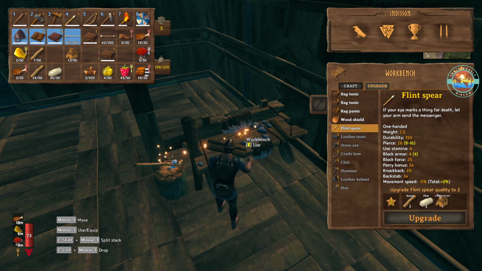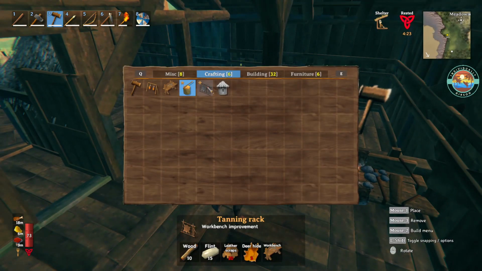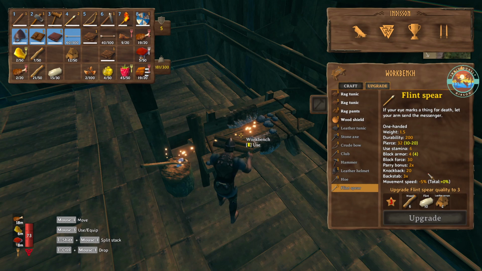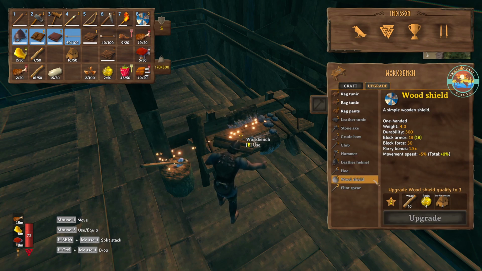We could upgrade our flint spear. I mean, why not? But before we do that, we'll just check if we can do the next upgrade as well. 5 deer hide, 20 leather scraps. No, we can't. So, because we can't, let's upgrade the flint spear. And we obviously need a level 3 one to do that. And we could upgrade our wood shield, which could be helpful when we fight bigger things. So there we go. Don't worry about any rags.